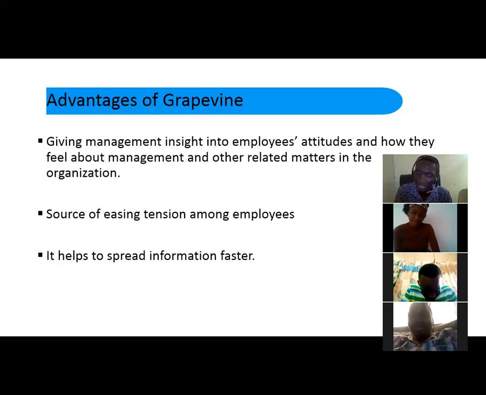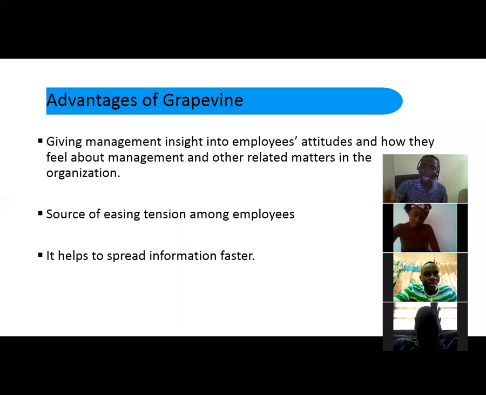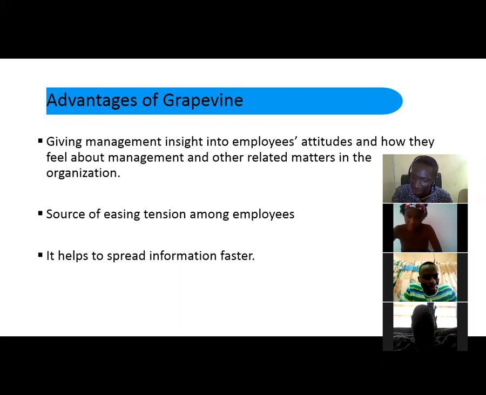So what are we saying now? We can decide to release this particular issue through the grapevine. Who said it? We don't know who said it, but we will know. It will help us as management to know how workers are going to feel. For example, management says that from next month, there's going to be a pay cut. If you are paid 100 cedis, we will give you 80 cedis. But we want to see how workers are going to react. So we are going to release it as a rumor. That will tell us whether the workers are going on strike if you bring it or not. So you know how they feel. It's a good thing. But understand that the grapevine causes more harm than good.